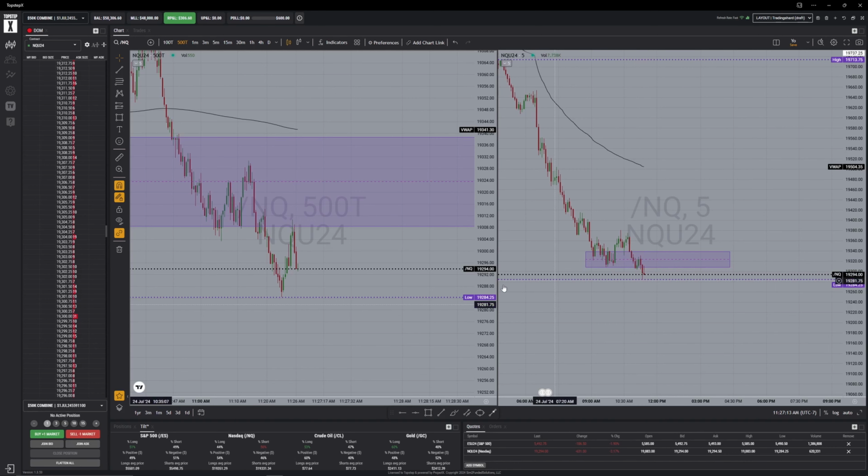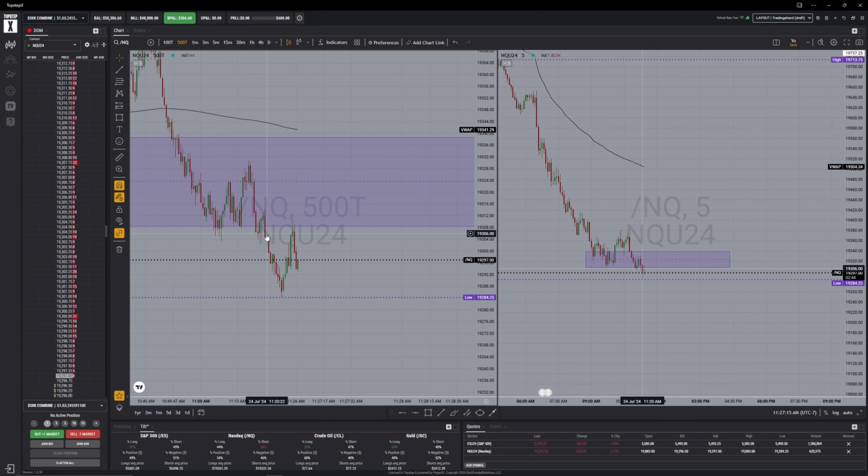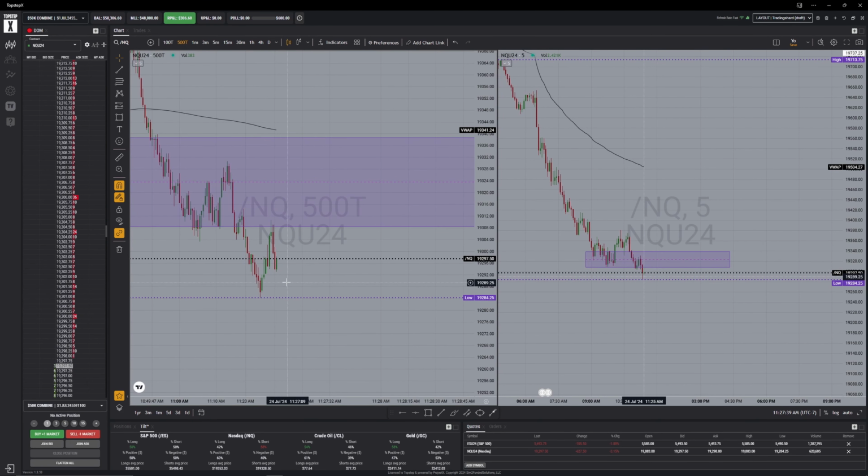But you could see with this box here, we waited, it broke down, we caught a little bit on the way down here. Theoretically, we could have probably caught a little bit on the way up, but we waited till it hit the zone again, and we caught it back down. But this was the block that we've been watching and we were just patient with. Now, how long do we have to sit here? We'll see.